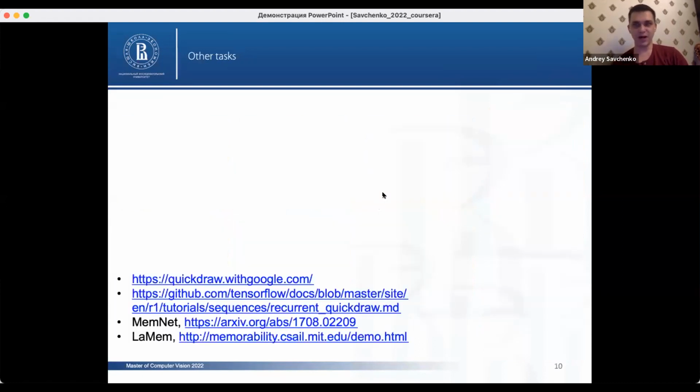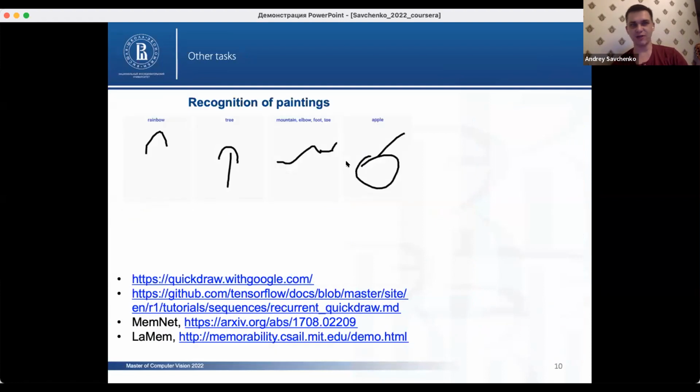There are some other tasks, something like recognition of paintings. What is really interesting here is that most of these tasks can be solved really easily if you have plenty of data. This is the most important thing in computer vision. You need data, and in most cases you need labeled data.